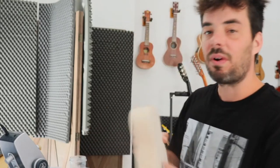Right, big deal, this thing. On the last one, these two holes were a little bit high, and so I had to get the measuring tape out and adjust these so that the intonation would be a bit better throughout the whole fretboard. So we'll see, but we will measure, and that's quite an important part of the process with kits, because you just want to double check, and it'll also help you know how ukuleles are made.